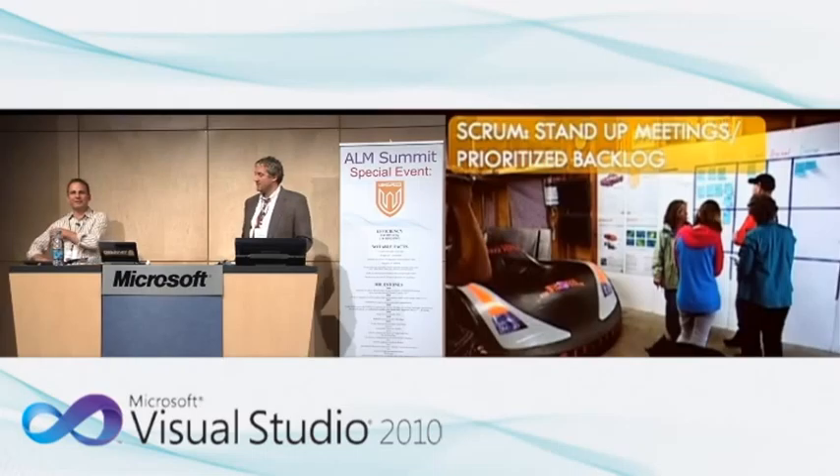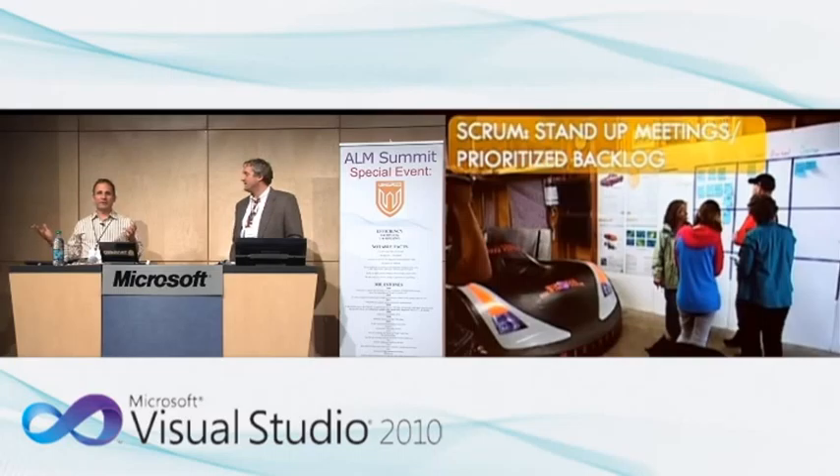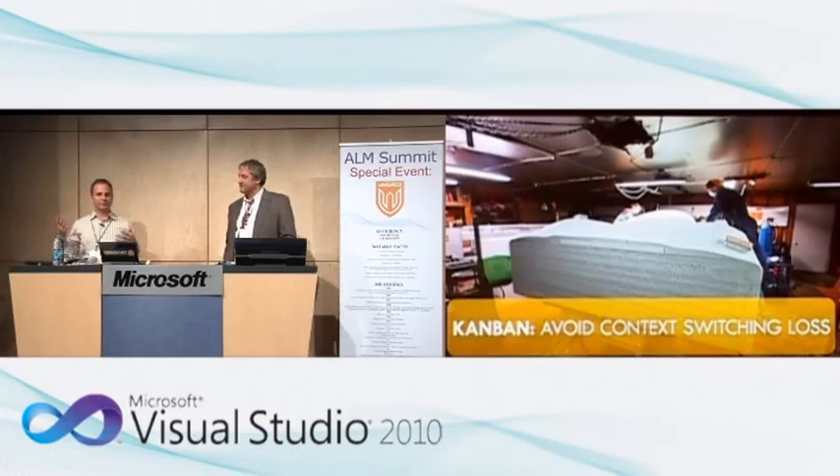Another part of our culture is our weekly stand-up meetings. Every Thursday night at 6 p.m., we have a worldwide team meeting call where everybody gives a one-minute summary: what they've accomplished in the last week, what they intend to accomplish in the coming week, and what blocks they see. At the end, we gather all the roadblocks and whoever has ideas of how to unblock those things pitches in. Out of that meeting, we also get our backlog items, which go to our Kanban board and get prioritized — what needs to be accomplished this week to move us forward — whether it's building the car, managing our online strategy, or pushing out YouTube videos.